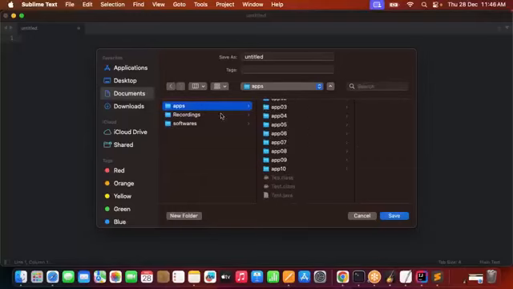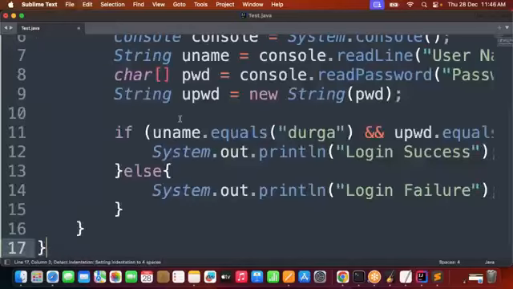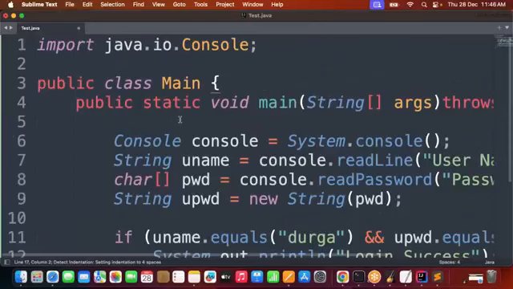Now inside this apps I want to save it with the file name test.java. Already it is available, no problem. I want to replace it. Yes, replace. It's okay, fine. Right, sir. Why is the font size provided like this? No problem here. Let me paste it. The total program I provided here.